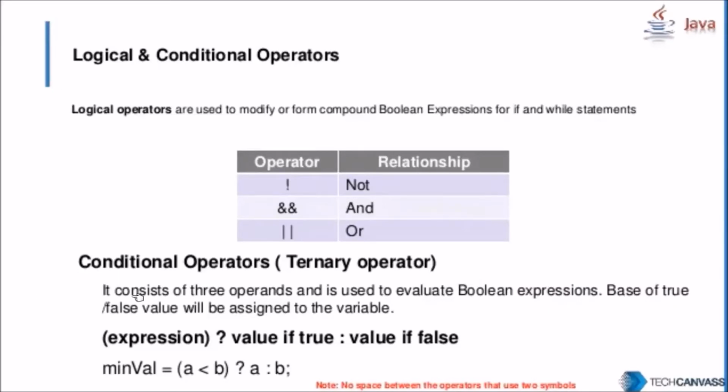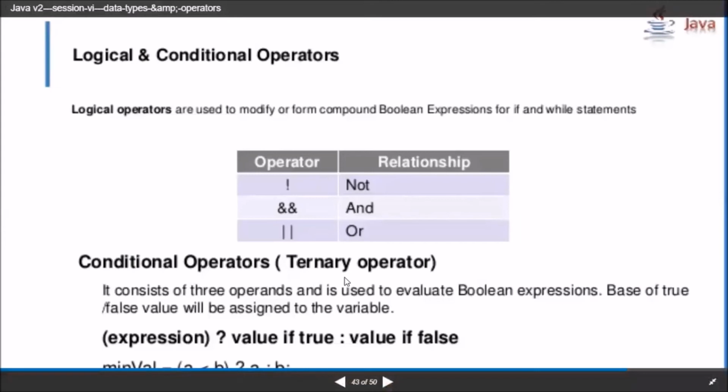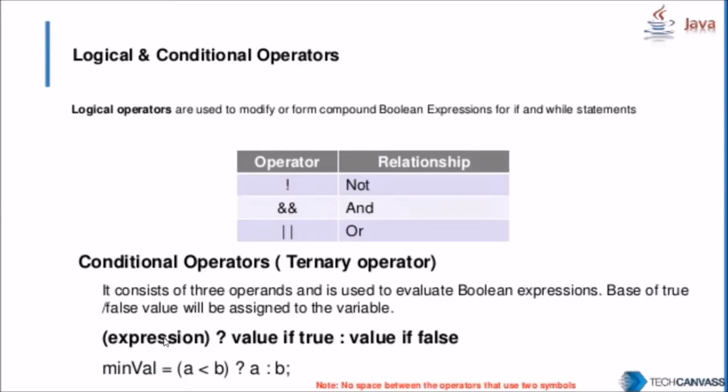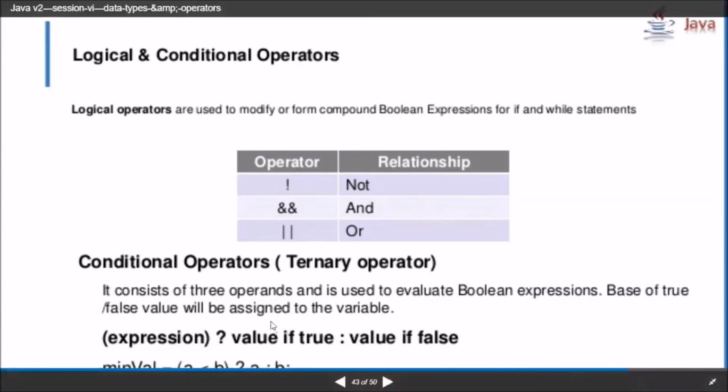To add to these conditional operators, we have a special ternary operator in Java, which is the question mark and colon. The syntax or format of this operator is you have an expression or a condition, and you check whether that condition is greater than or less than whatever it is, and you evaluate. If this expression is true, this part is evaluated, else the part after the colon is evaluated.